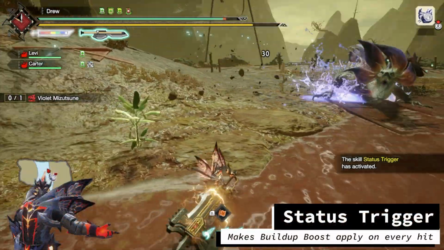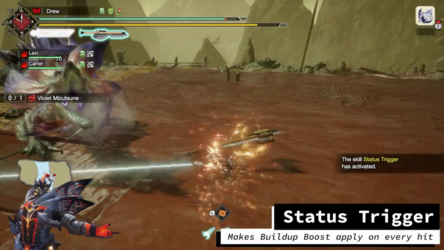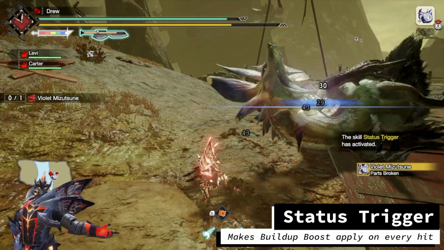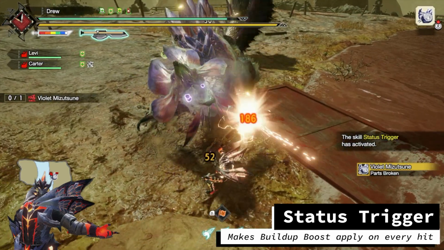This build runs 2 points of Buildup boost. With status trigger, we apply poison on every hit, so while under this effect, we both do 15% more damage and apply poison on every hit.